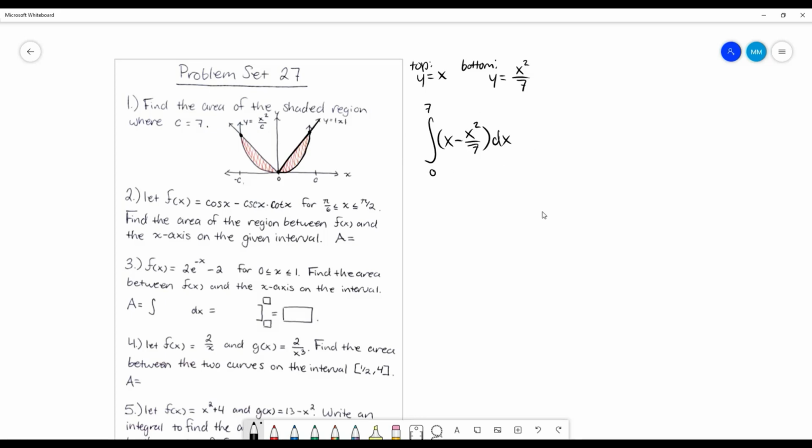So now it's just a matter of evaluating this integral. In this case, we just undo power rule for both of those, because remember this is just x squared times 1/7 basically. So this is going to turn into that. And then our other, it's going to be an x cubed, so it's going to get divided by 3 over 7, and I can combine that to be x cubed over 21.